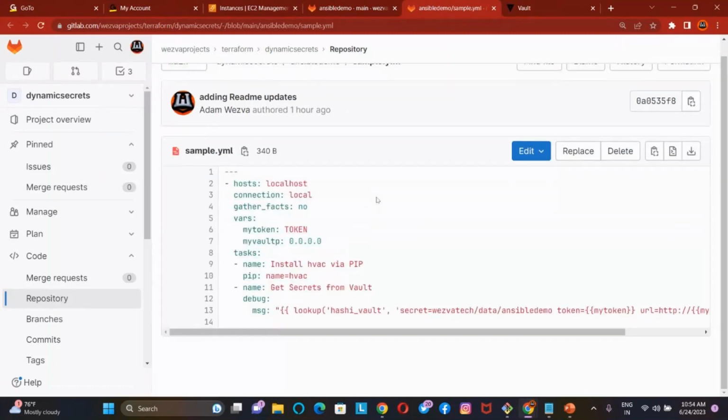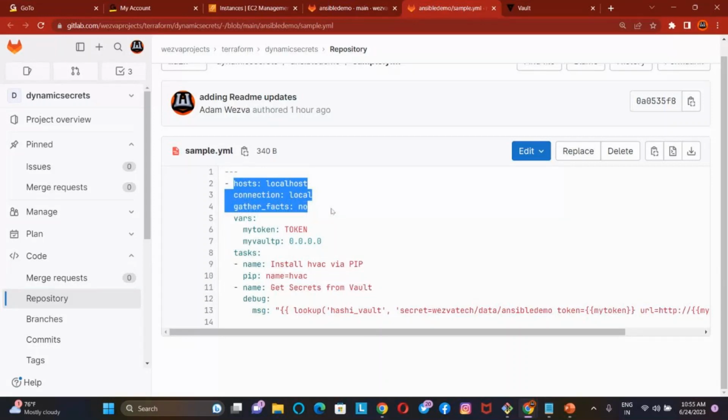Now it's going to be very straightforward, but a couple of things that you need to know: you want Ansible to connect to your Vault server. Since I have my Ansible and Vault server both running on the same machine, I'm going to use the connection as localhost. I don't have to gather any facts because I'm not going to do anything on the machine, so that's the reason I'm disabling gather facts.